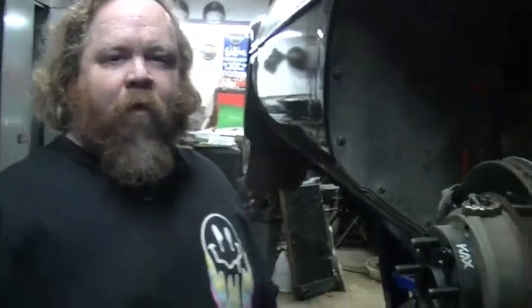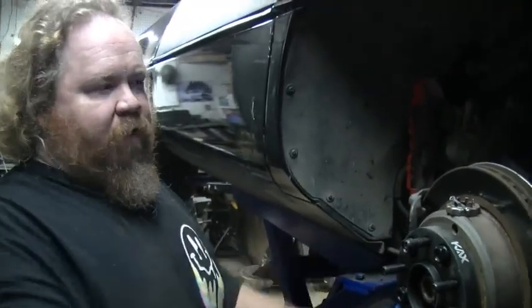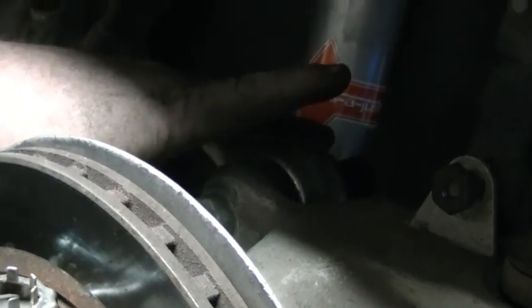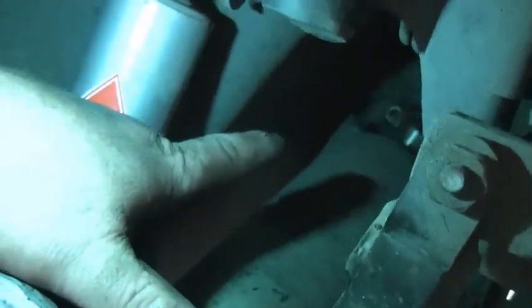Hey guys, Mike from Getting Greasy Garage back on the C4. Last video I showed you guys how to replace the dog bone bushings. Got those in, took it for a test drive — it's still making a clicking, kind of rattling sound. Dug deeper into it and found out that the half shaft, or axle bearings — here's a half shaft, it's like a short drive shaft — this is independent rear suspension. That inside U-joint is shot. These are the original U-joints on a 1985 car, so time to replace them.